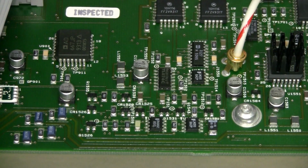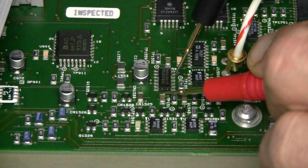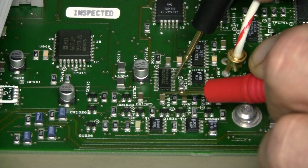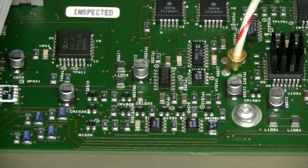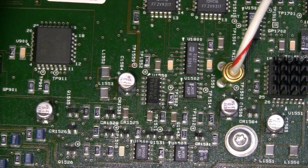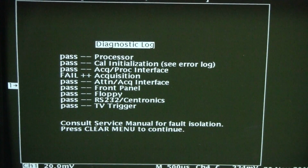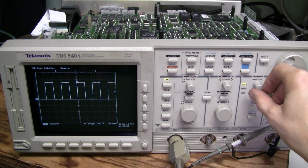So I opened my scope, which is identical, and checked, and sure enough, in my scope this side of the cap is connected to pin 11, and in this scope it's not connected. You see, we should hear the sound, but there is no connection. With some very careful soldering, the connection is restored. We still have a problem, but it started triggering.